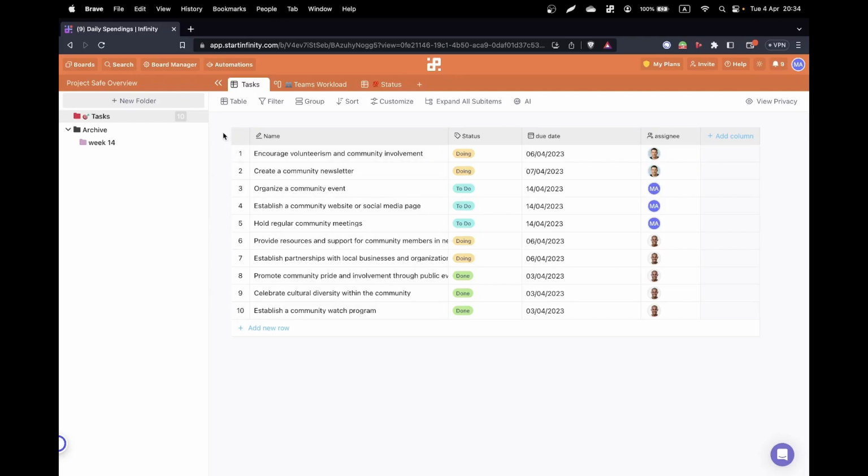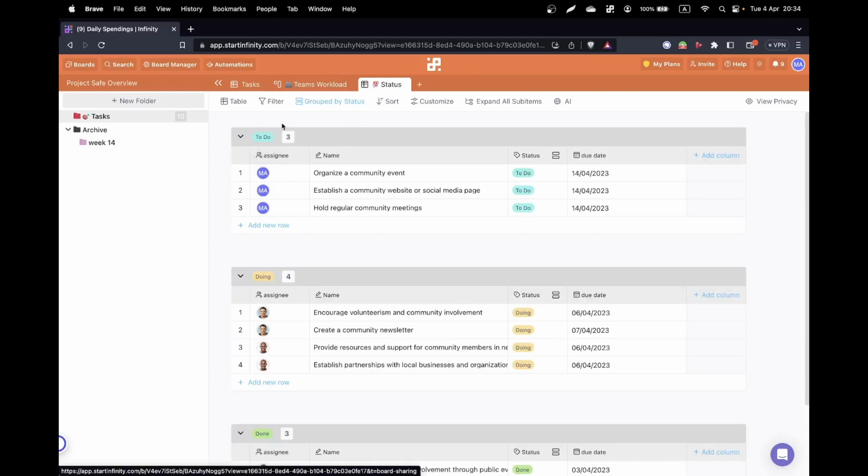One of the best ways to save time when dealing with your tasks is by updating multiple items at the same time. So let's open our status tab and let's move a couple of tasks which are currently in my to-do. We can navigate to our to-do group, and now instead of going through each individual item, I can select the ones I want to update.